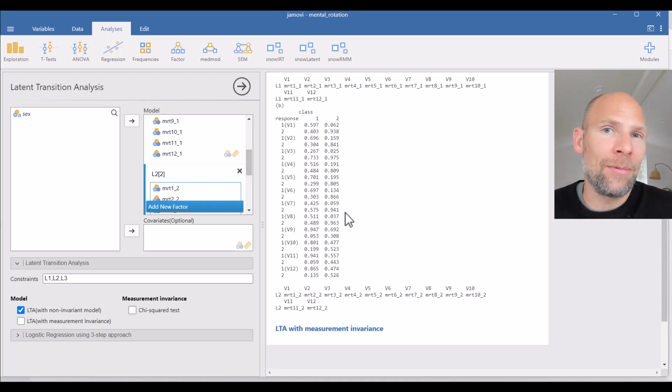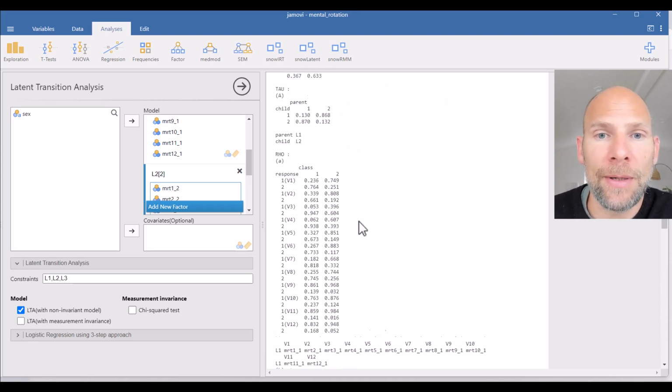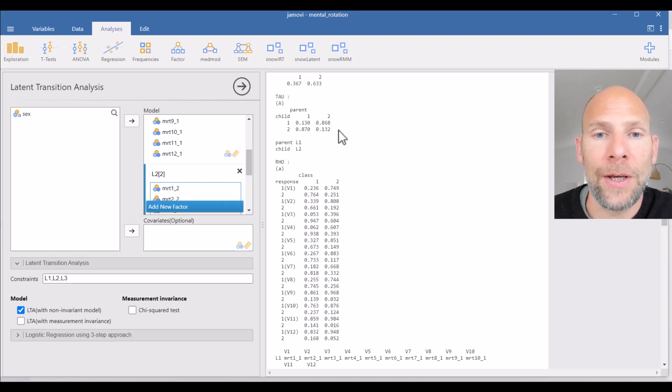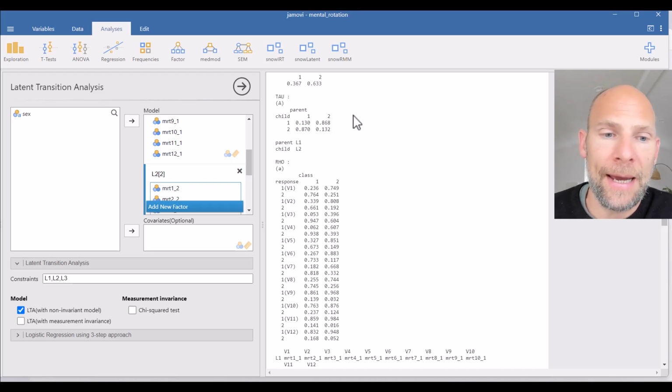We call that label switching, and it can happen in an unrestricted latent transition analysis where the conditional response probabilities are free to vary at both time points. So now class 1 is the lower performing class, class 2 is the higher performing class. That's why the transition probabilities here are difficult to interpret. But overall, this means we have relatively high stabilities in that solution across time.